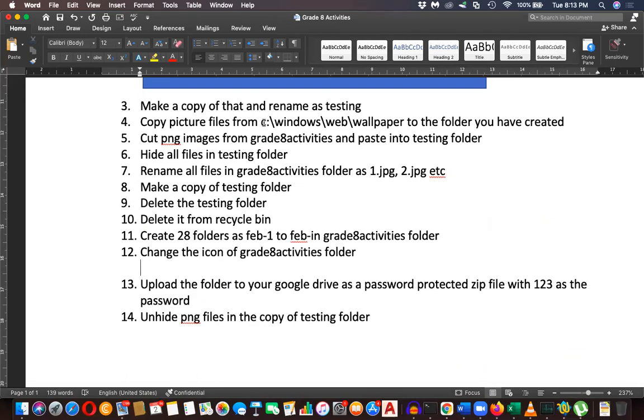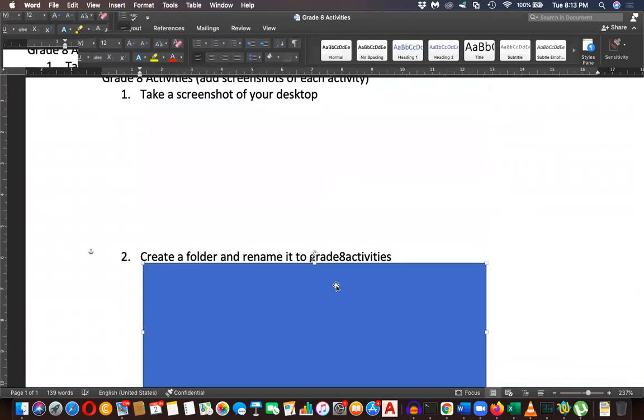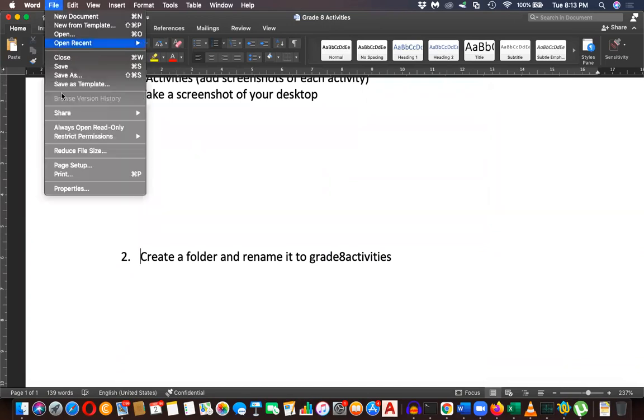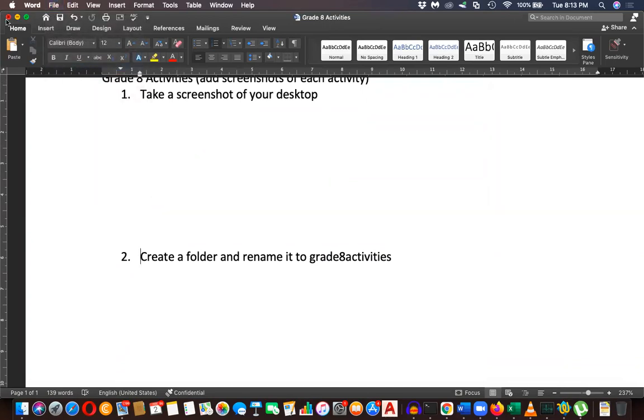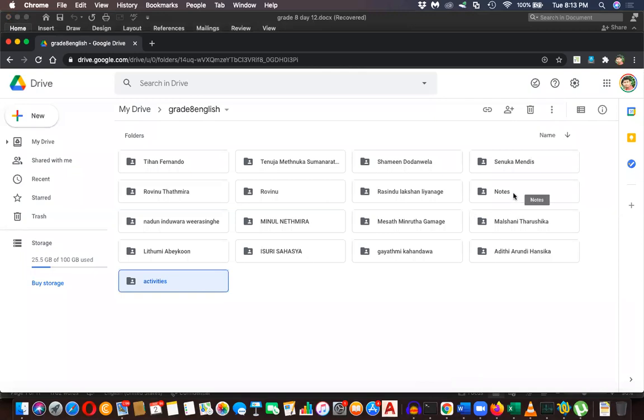We have done this actually, all these activities we have done. Now let's see whether you can do this. Okay, I'll add this to your Google Drive. I'll save this. Okay, save. And I'm going to add this to your Google Drive. And note also you can download from Google Drive, right? Note then Google Drive you can download, and time to time we will send this to your home as a postal letter. I think some of you got the notes, right?